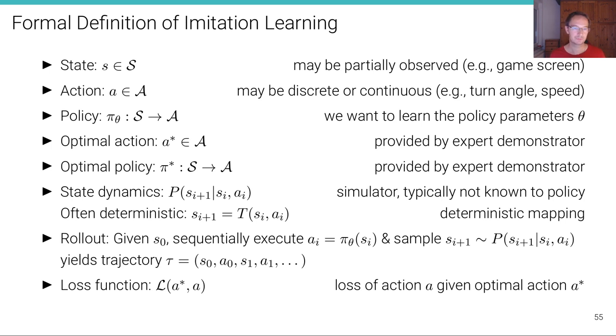Another important term to remember is a rollout. A rollout of a policy means given the particular starting state to execute the policy sequentially. So given the particular S0 we sequentially execute. We start from S. And then the policy, we assume that the parameters are given in this case. For example, they have been trained or just provided to us. We execute that policy and reach a new state. And then we sample. I'm sorry. We execute the policy and then obtain the action from that state through the policy. A policy remember maps from a state to action. So given the state i we obtain the action i for that state given the particular policy.